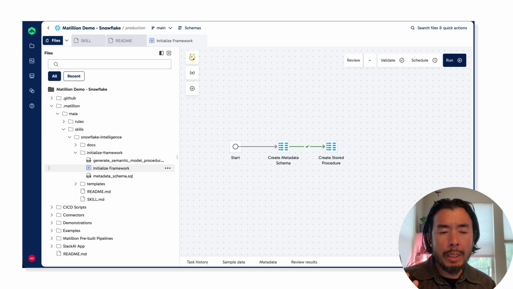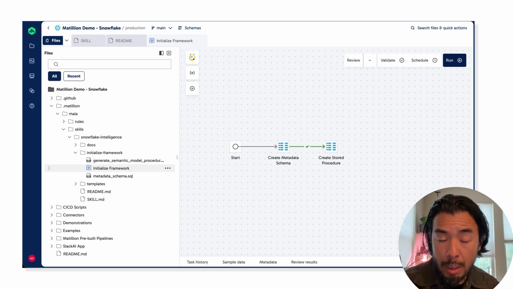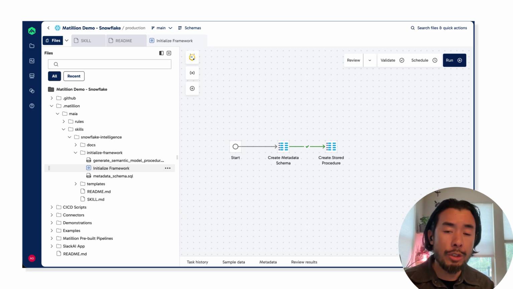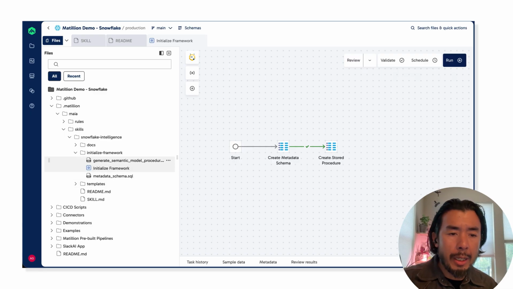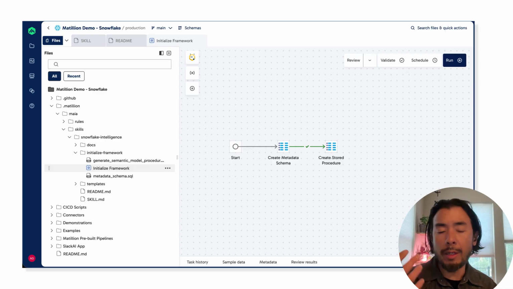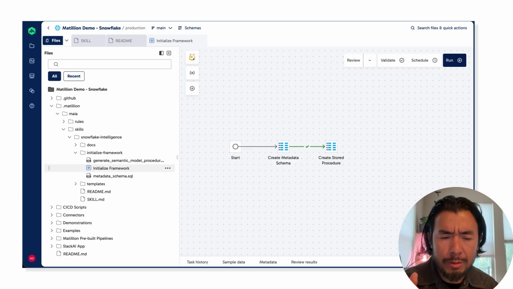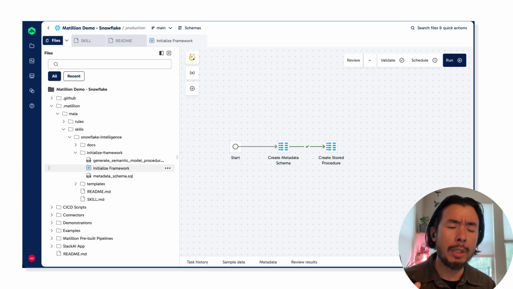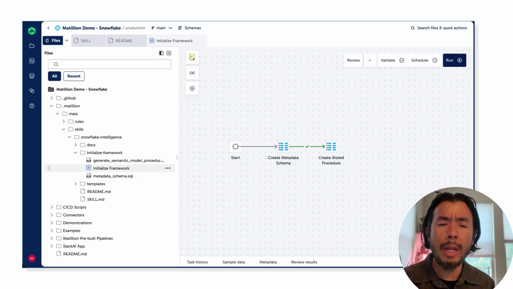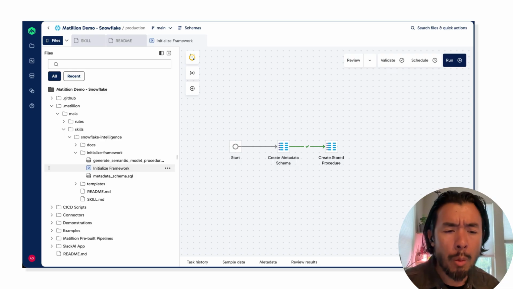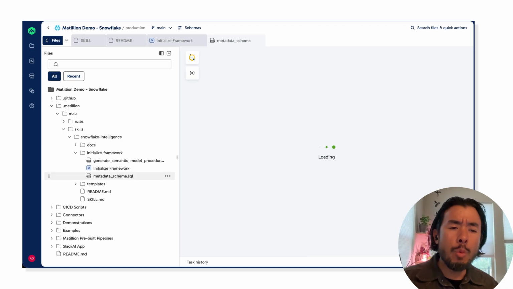And that framework is some tables, a stage, and a stored procedure that are used to help facilitate defining that semantic layer. Okay. Now, this pipeline is a template of how Maya would initialize that framework. In fact, Maya can inspect, when it's running the skill, does that framework exist? If not, offer to create it. If it already exists, then say, do you want me to clear it out or just continue using what's out there?